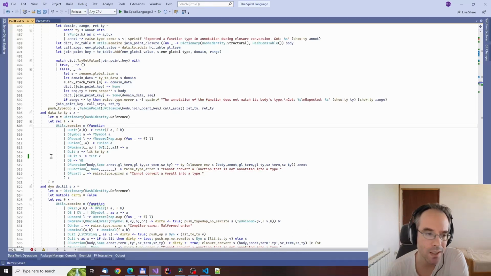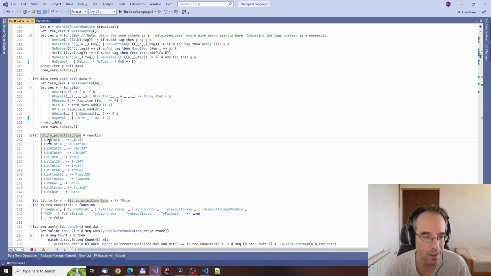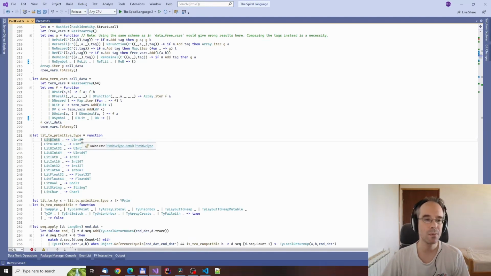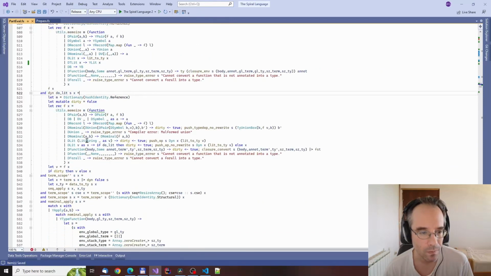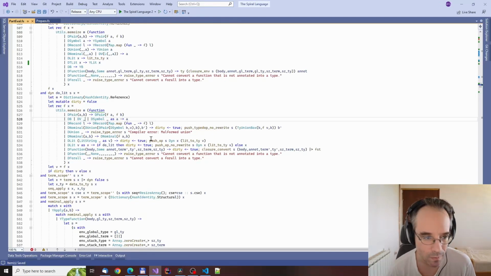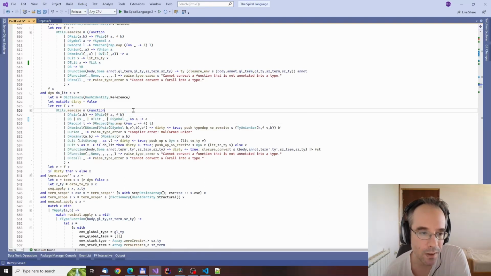The type literals on the term level are very similar to the regular literals, except they have different behavior when it comes to join points and arrays and returning from if statements. They'll get converted to the type level literals at the type level instead of being converted to something like an integer type or a string type. Here's what I mean. This function is just taking the literal and converting it to an equivalent primitive type. As well as in the din function, it remains as it is.